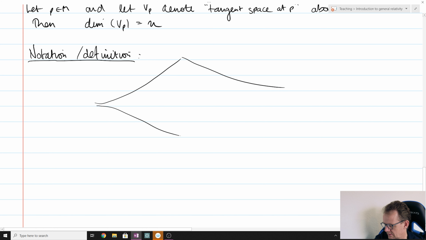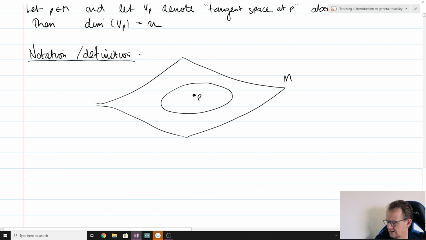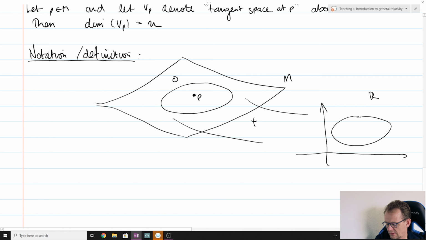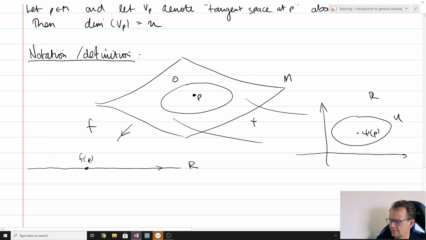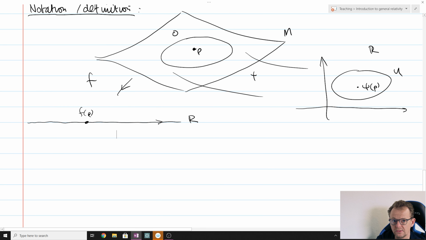So here's my cartoon of a manifold M. We're going to consider a point P. We're going to consider the chart around the point P. We're going to consider the corresponding map to Rn, which we'll call psi. Consider the set in Rn that it gets mapped to, the chart, call it U, and the point P gets mapped to psi of P. Also playing a role in this theorem is a function on the manifold, f. The function maps just to the real number line, which is also a manifold. And there's the function evaluated at P, which finds itself on the real number line. And with this notation in hand, we're going to introduce a special basis now for tangent space.